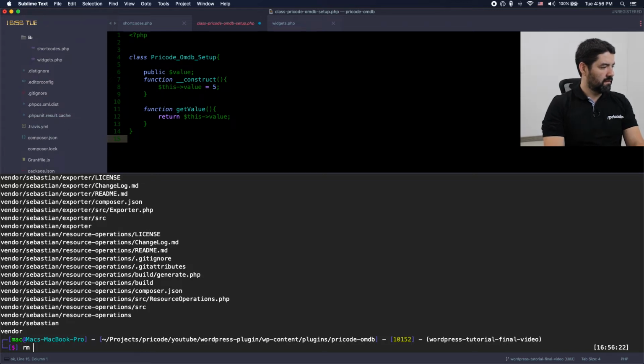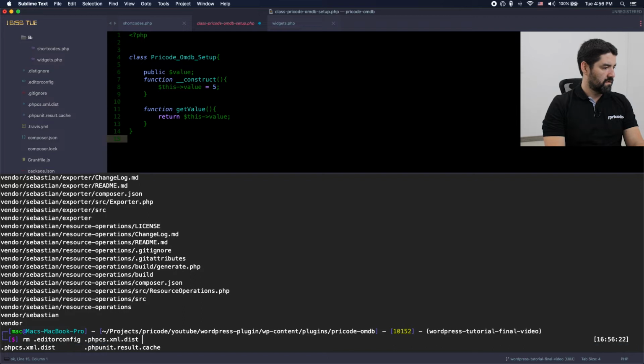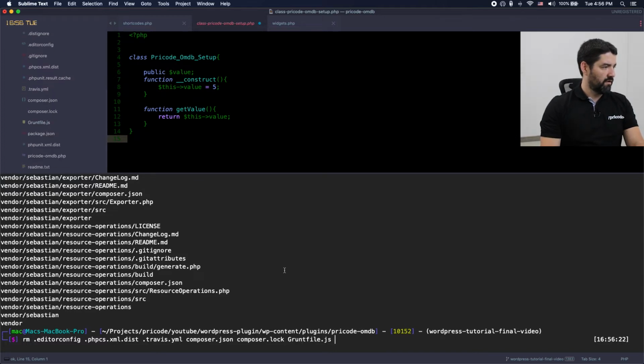And editor conf, no. PHPCS. Travis. Let's see, Travis. Composer JSON, composer lock. We are not going to use grunt in this version, and we also do not have package JSON.